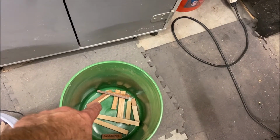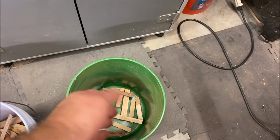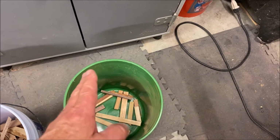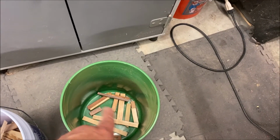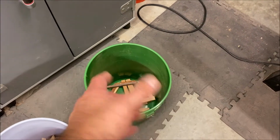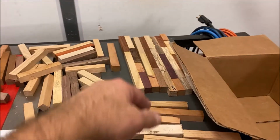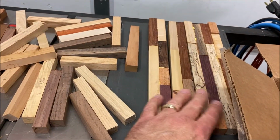In here, you'll see the 2 there that are glued together. There's a couple in there like that. I'm just throwing them in this bucket because these need to be cleaned up. One of the sides is just not cut straight. And there's a couple of other blanks I found that weren't cut straight. So at the end, I'll go through and clean those up, and we'll glue all of those into one of these strips. I think those look really pretty sweet, don't they?